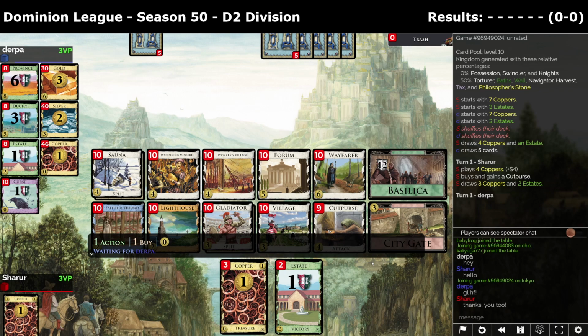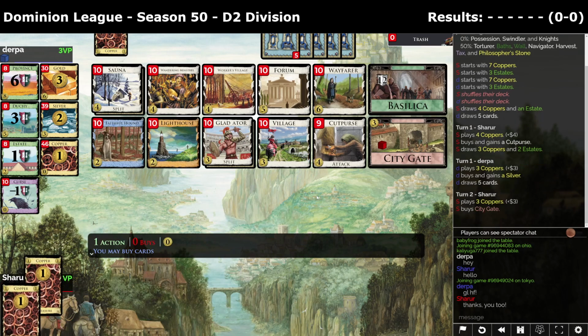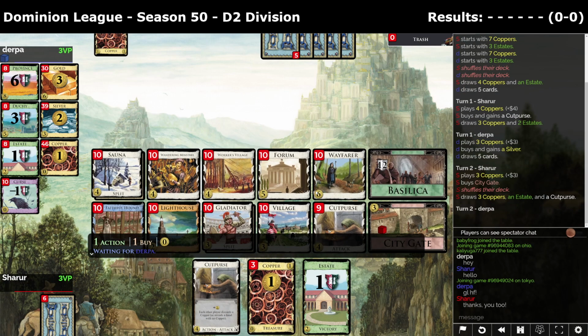Yeah, City Gate should ensure that we have a pretty solid shuffle here. I don't know that I actually care about hitting 5 too much. So I might actually top deck copper here. Although if we draw another copper, I guess maybe I would actually take the Wayfarer at that point, even though it's at full cost. And then get a village next turn. Could be correct.